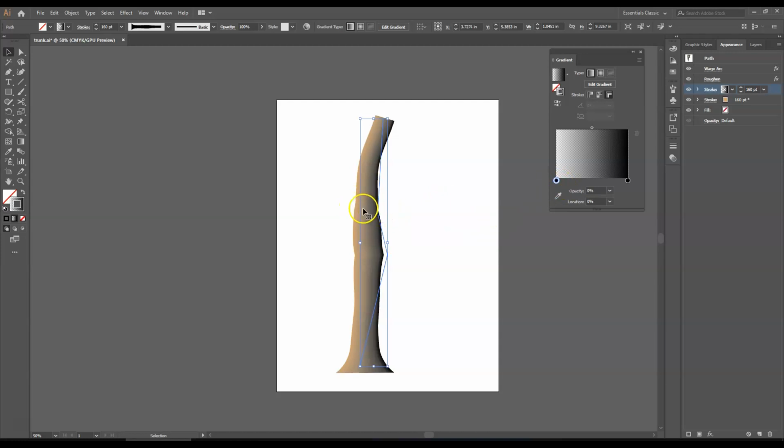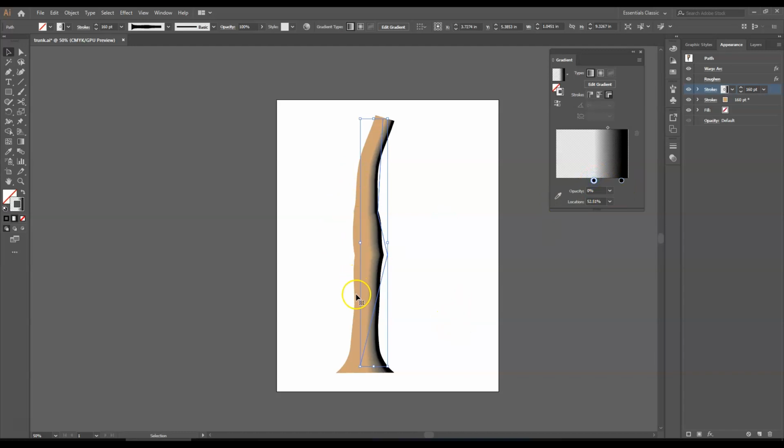But since I want to have a light area, I'm going to take this whole thing and pull it in a good chunk of the way, almost halfway, maybe a little more, just to get the shadow going across in that way. And actually, I think I'm going to pull this out as well. Didn't mean to pull that. I just want to shift this over just to give a little bit stronger of a shadow edge and get the fade going a little more. Again, you can adjust this as you need to.